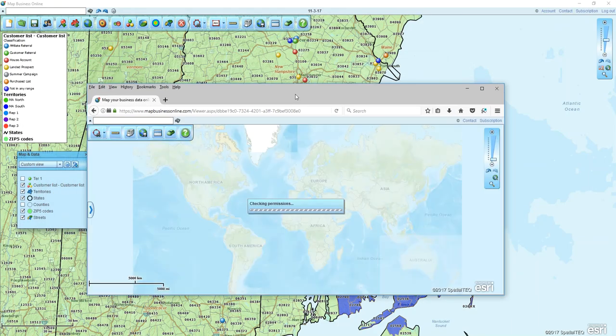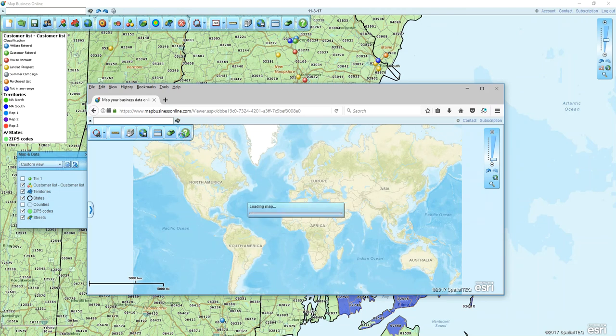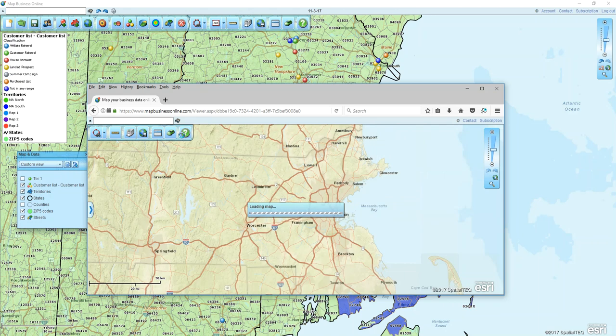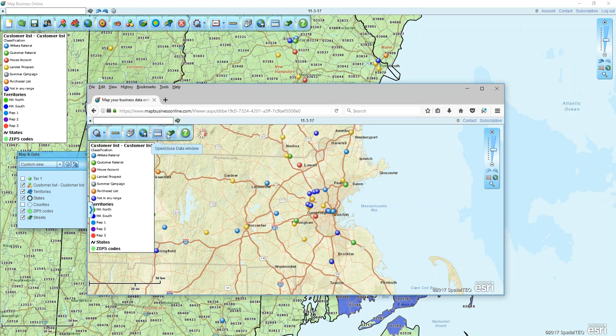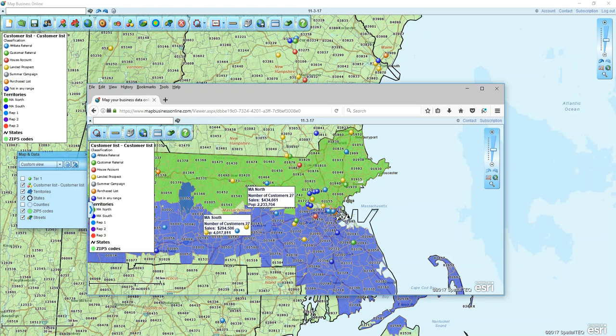You'll see that I have about 7 tools for use, and this is the information that you send to a non-subscriber. So it is a pretty powerful tool. They will get all the information that you had in your data window. You will have the ability to route. You will have the ability to query the information as well, and you can just click on individual points and see information about it.